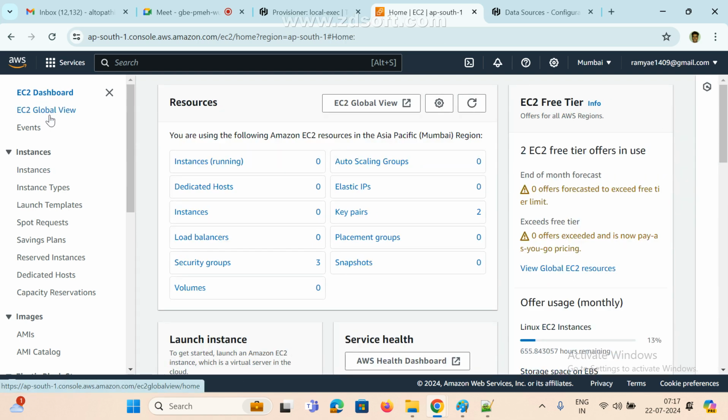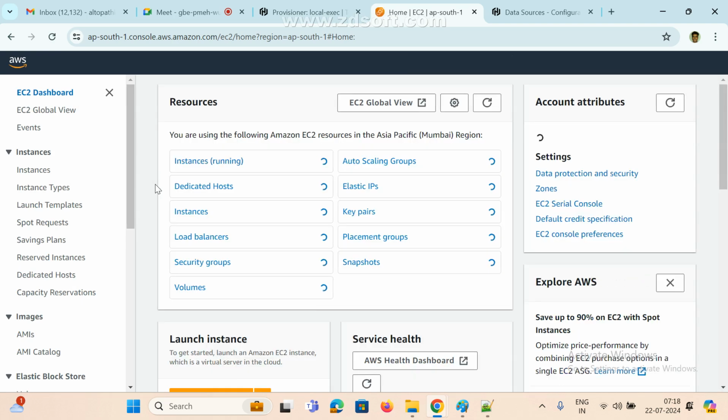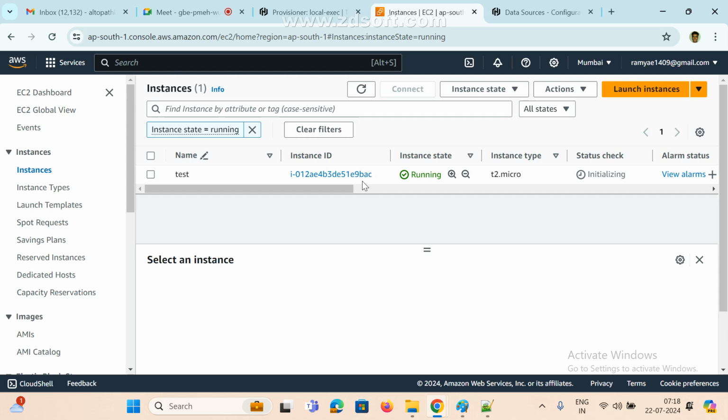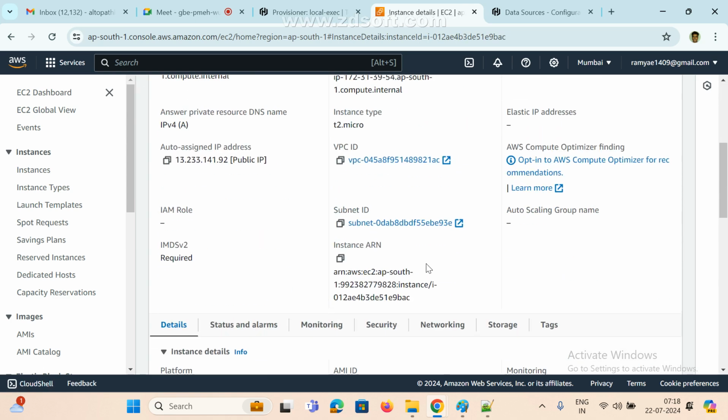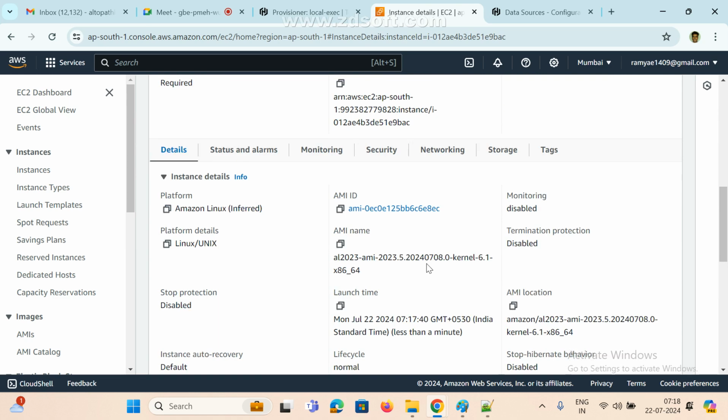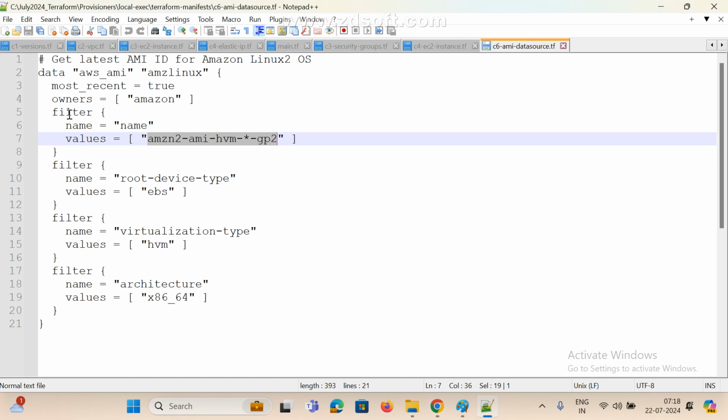Go here, refresh. Now the instance is created. So once the instance is created, if we click on the instance ID, here we can see the entire information. Now see here. First, what is this filter name equal to Amazon? There is an AMI. Which AMI do you want?